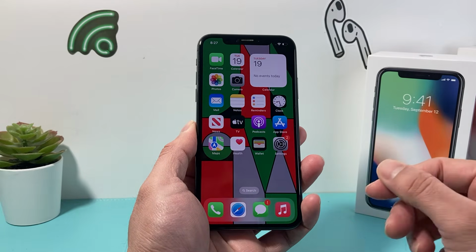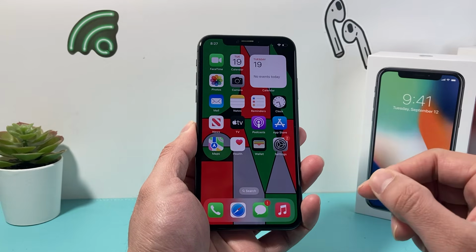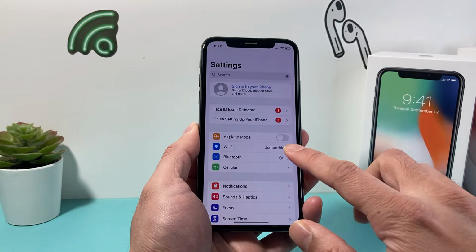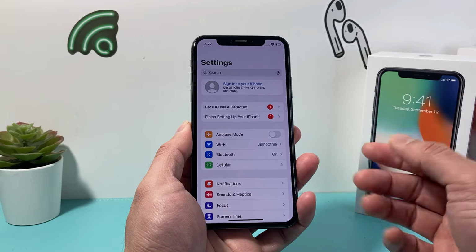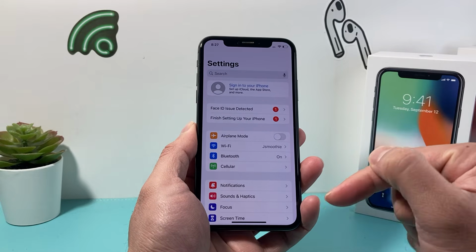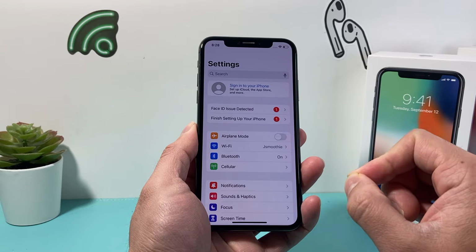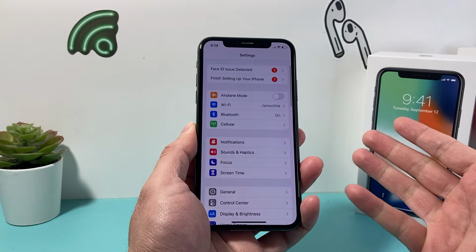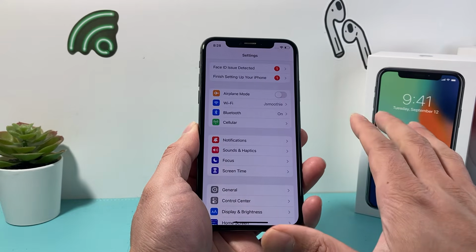But before you do a factory reset, it's very, very important that you back up your data, if you want to keep a copy, through iCloud backup using your iCloud account, or on your computer using iTunes. If you don't know how to do that, we'll leave some links for you in the description or the comment section. You can check those videos out, but make sure you back up if you are thinking about restoring it on another device, because once you do a factory reset, everything on this phone will be removed.